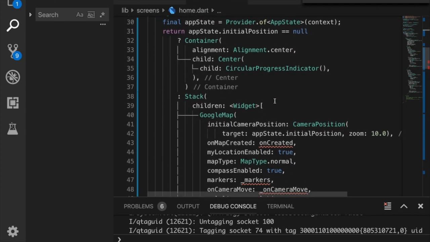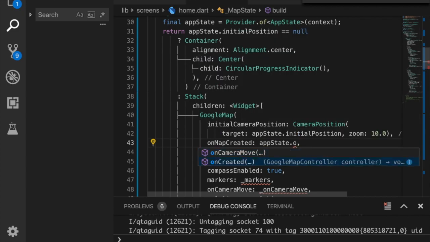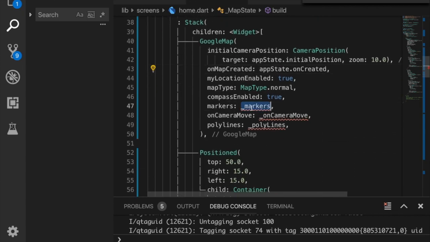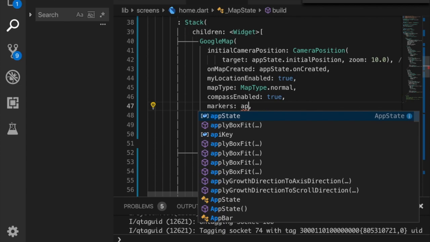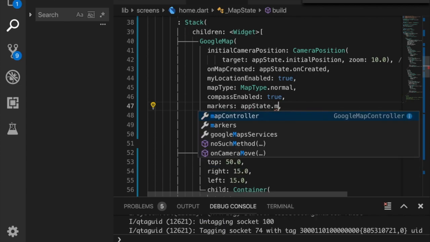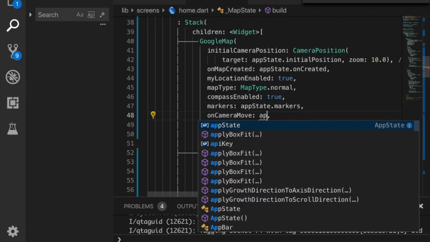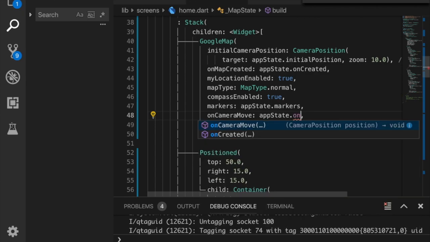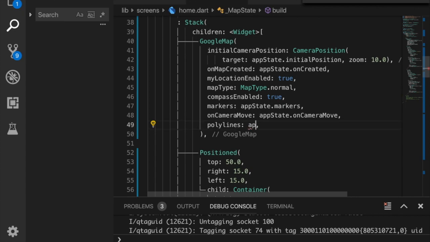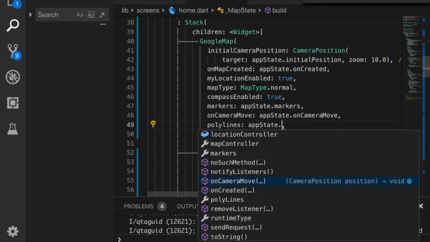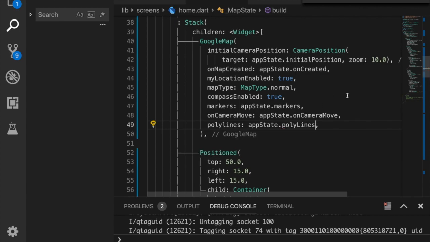And now what we have to do is basically just write app state dot on created, app state dot markers, app state dot on camera move, app state dot polylines.